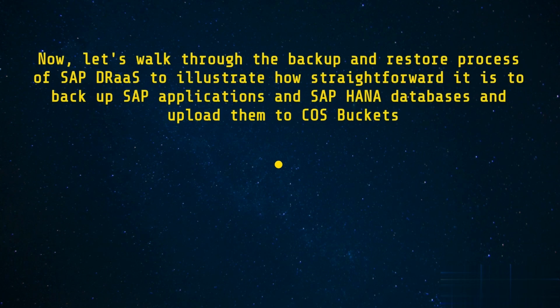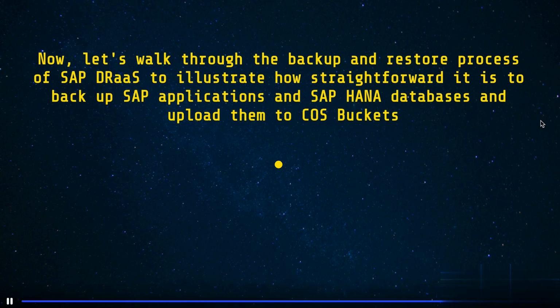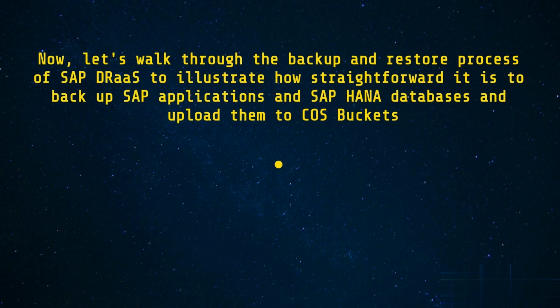Now, let's walk through the backup and restore process of SAP Disaster Recovery as a Service to illustrate how straightforward it is to back up SAP applications and SAP HANA databases and upload them to cloud object storage. We'll take a live snapshot of the primary disk of our SAP application virtual machine, producing a custom image out of it that can be utilized to provision a new virtual machine. We'll also back up user data and then upload it to a cloud object storage bucket.